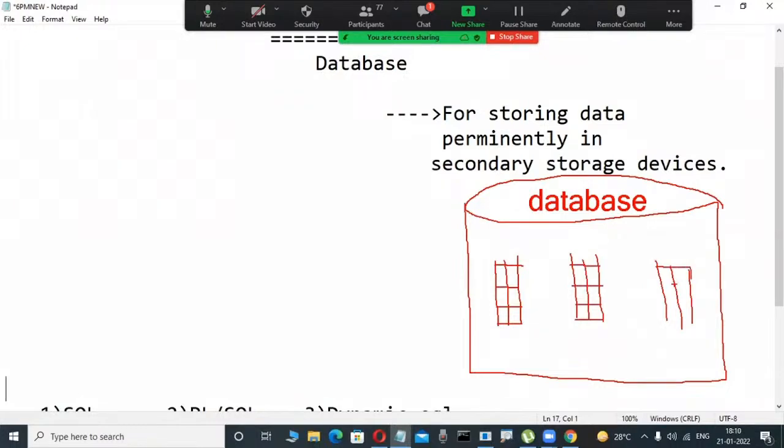Actually, E. F. Codd is a mathematician. He was working at IBM. That's why he decided to represent the data in the format of a matrix. Matrices are nothing but, on the mathematics side, everyone knows there are rows and columns. That's why a structured collection of data is stored here.